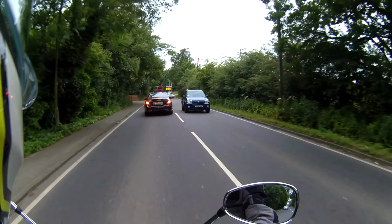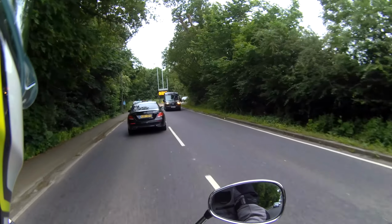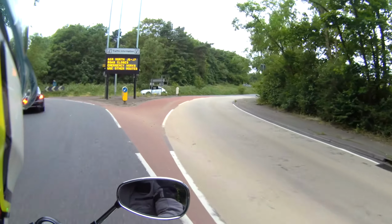I'm gonna just go around this roundabout, I think. Just, yeah, and then come back. I think that's the best idea, because up north it's gonna rain. So I'm just gonna turn around.